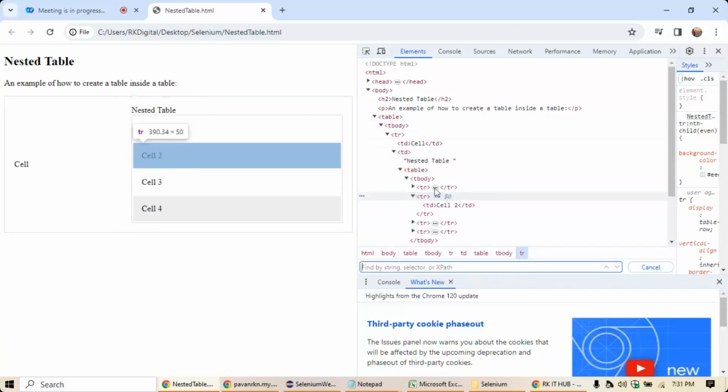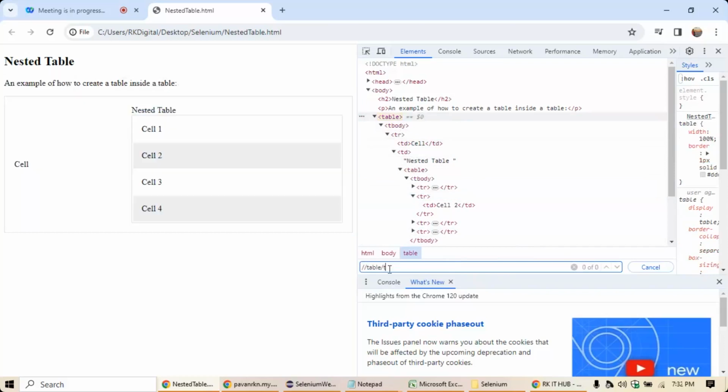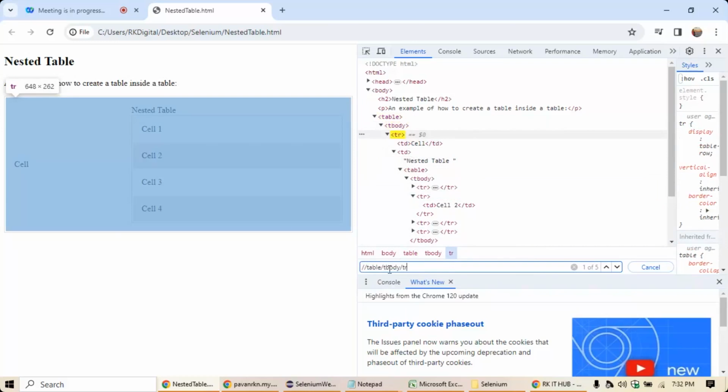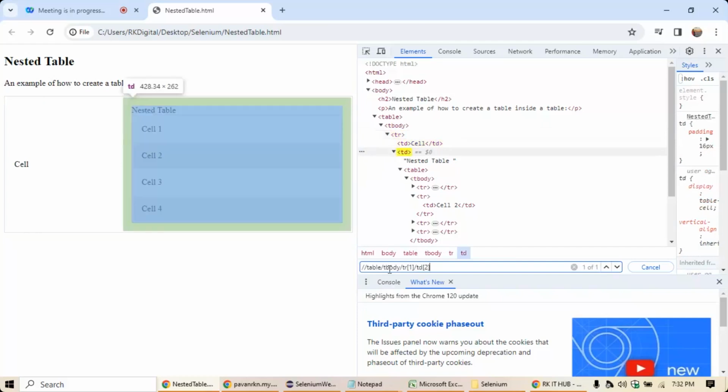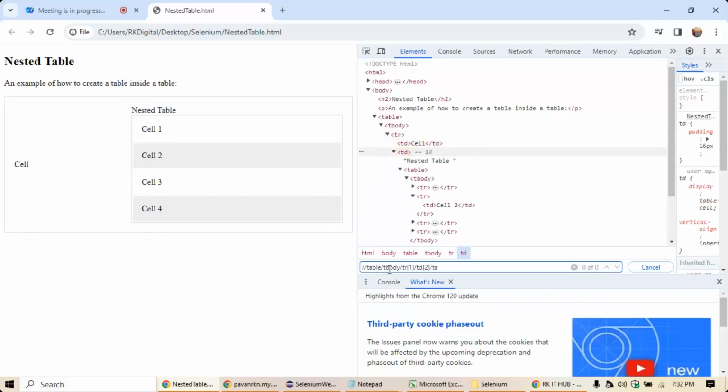So now Control F. And if you are confused, you can directly copy, doing whatever copy paste method you use. So tbody, under that we will be having TR, right? So TR, under TR you have a table. TR1, you will be having a TD. Yes, under TD, which TD will you have? I think it is 2. Yeah, correct. Under that you will be having the table.